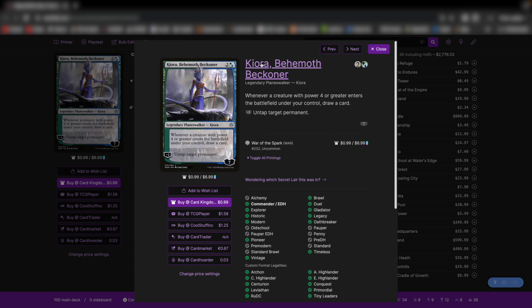So I'll just go through the deck list in no particular order, the order in which the types land here. So Kiora, Behemoth Beckoner. Whenever a creature with power 4 or greater enters, we draw a card and we can untap a permanent. Obviously want to be untapping our commander here and getting multiple uses out of that. And there is some power and CMC matters shenanigans in the deck as well, so we want to be looking at power and the mana cost of our creatures.